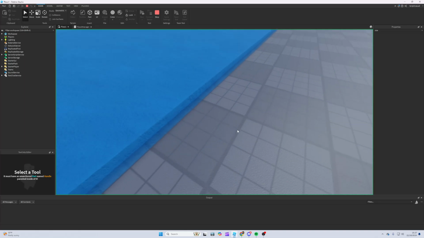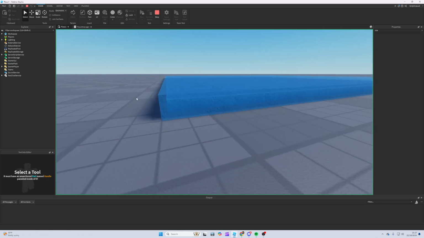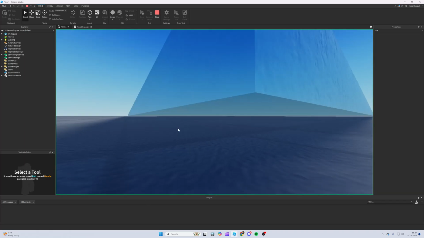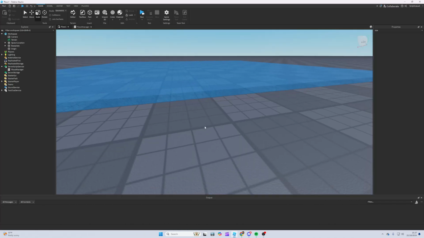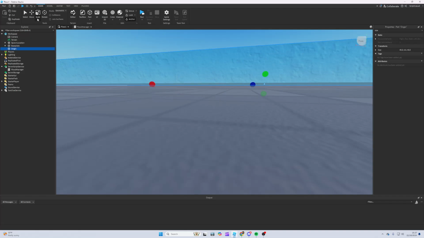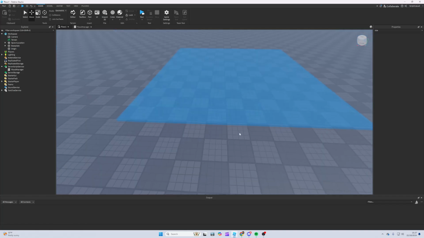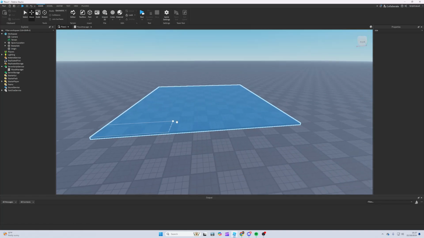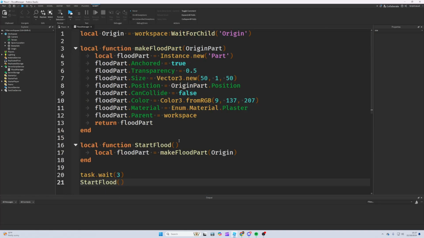There we go. So yeah, now we have the origin, and this is simply because when we want the flood to start happening, we want it to not just randomly spawn in water. We want to have a start point of sorts. So I'll go ahead and put this down to the earth real quick. I don't know why it's floating. There we go. So basically now what we have to do is we have to do it so when the flood spawns, it should go up directly on the x-axis. So we'll do that within the start flood function.